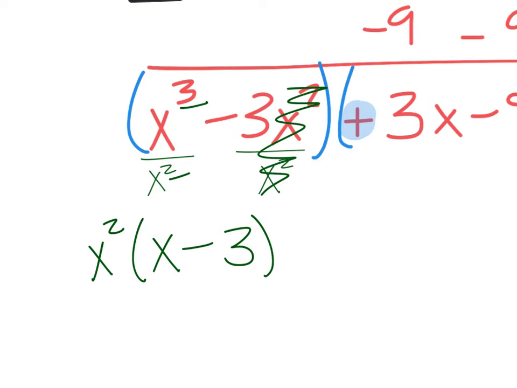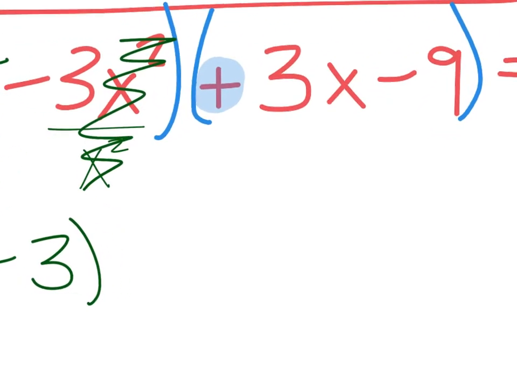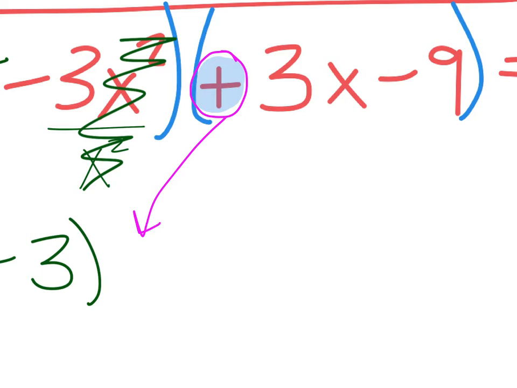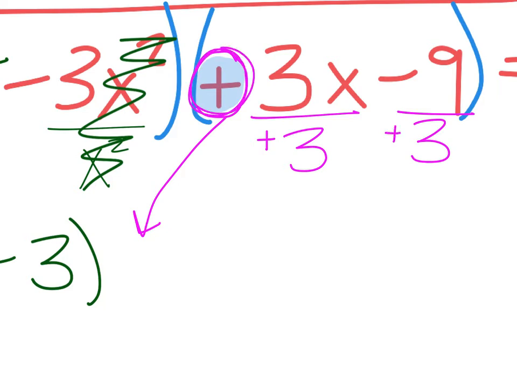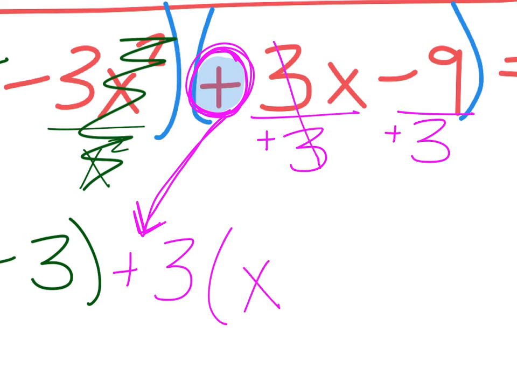Now I'm going to go to my second set of parentheses, and I'm going to do that same thing. I'm only going to look at these 2, and I'm going to look at whatever the sign is. Whatever sign comes here, that's the sign that we're going to factor out. So I can divide both of these by 3, and I'm going to divide them both by a positive 3. That tells us if we're going to factor out a positive or a negative. So we're going to factor out a positive 3. And if we do that here, 3 divided by 3 is 1, so we're left with x. And then negative 9 divided by positive 3 is a negative 3.